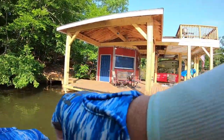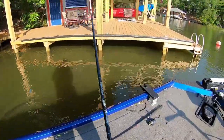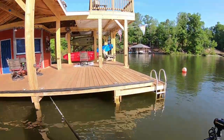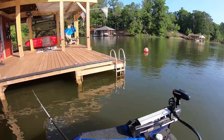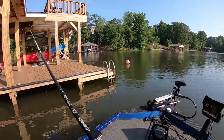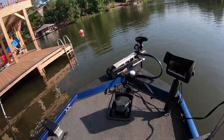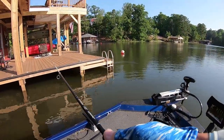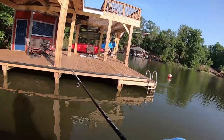All right guys, moving to another dock — I'm dock hopping, hop hop hop. Blue Boy! Somebody asked if I tried this in Blue Boy and I just made a video yesterday with some new colors I've never made before, trying to come up with something new for this cricket. But somebody asked about Blue Boy and I thought, well, I've done Blue Boy with the little one — I don't think I made any Blue Boy in the big two-inch one. So let's try it, let's see if I can catch something on Blue Boy.